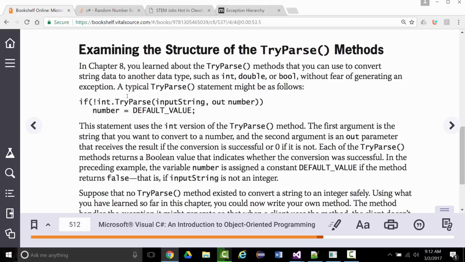If you're successful, put it into number. If it's not successful, there's the not sign right here. So if it didn't work, then set it to some default value. Does that sound familiar to you? Isn't that kind of what we just did? But we used the question mark colon operator. So we were doing a similar type of thing in the class thing that you just went over.